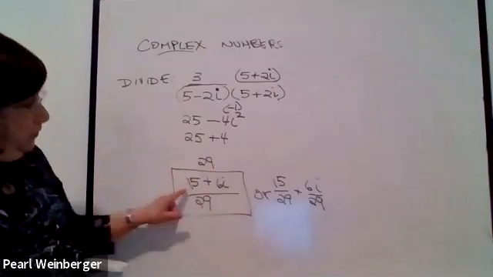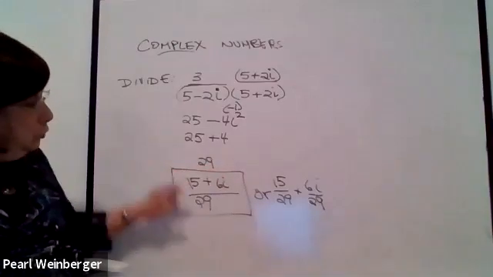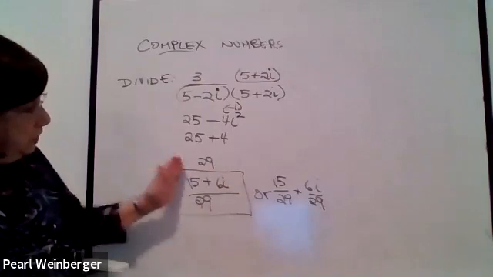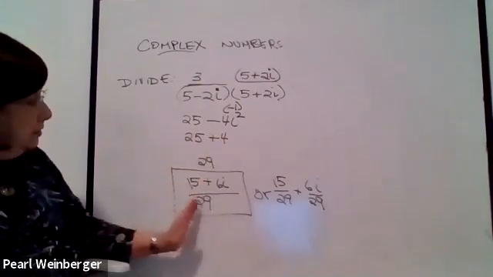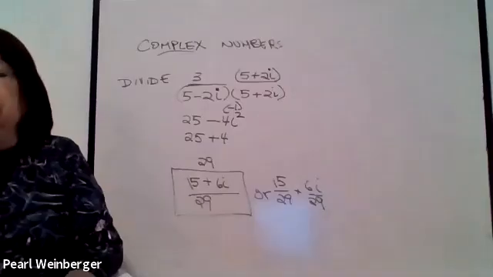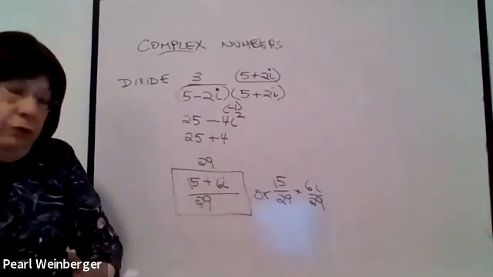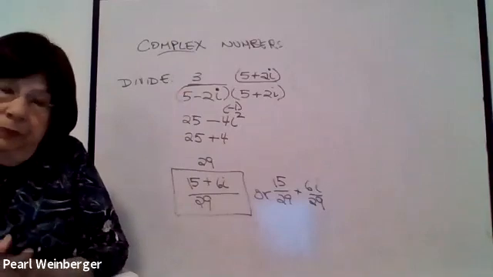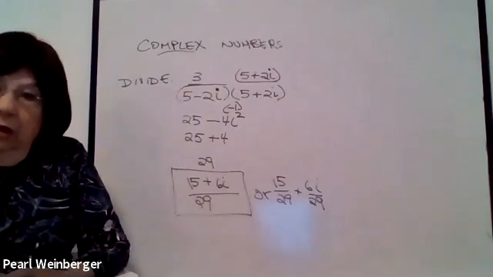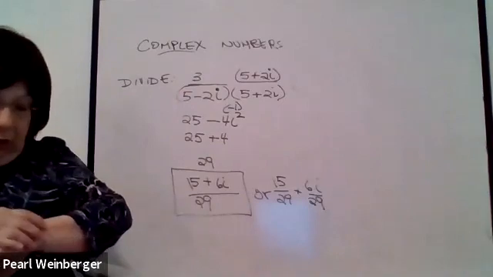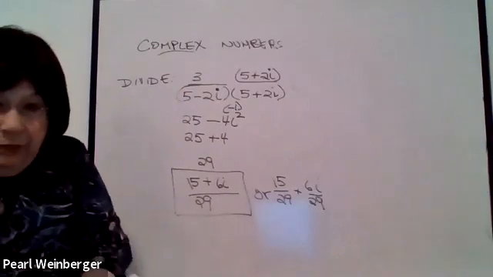Right. Okay. And again, either write it as 15 plus 6i, the whole thing over 29, or put each of them separately over 29, 15 over 29 and 6i over 29. And this method is only for when it's dividing. This is called dividing or rationalizing the denominator. Whenever you see a fraction with an i in the bottom or a square root in the bottom, this is what you're going to do. Any other questions? Okay, so according to me, we have 20 minutes left.